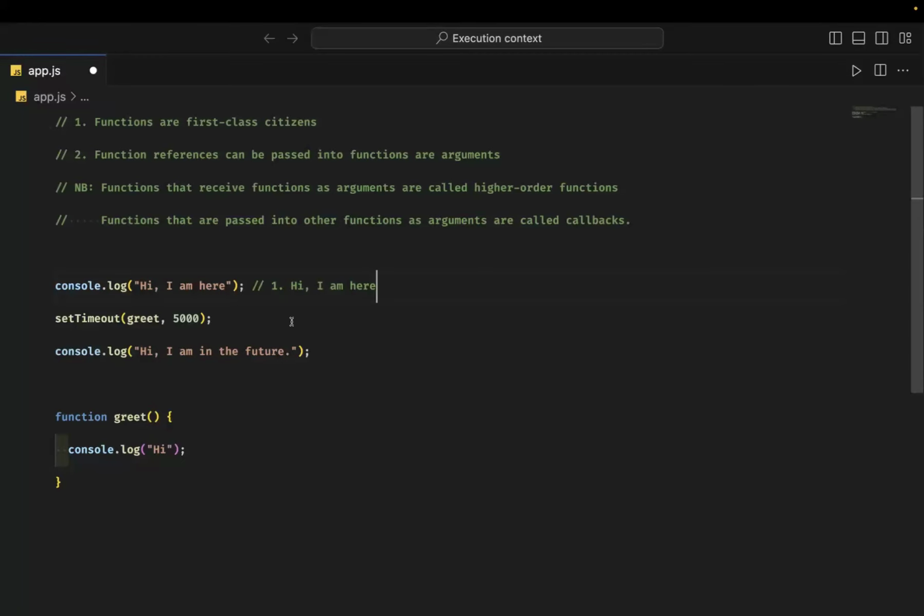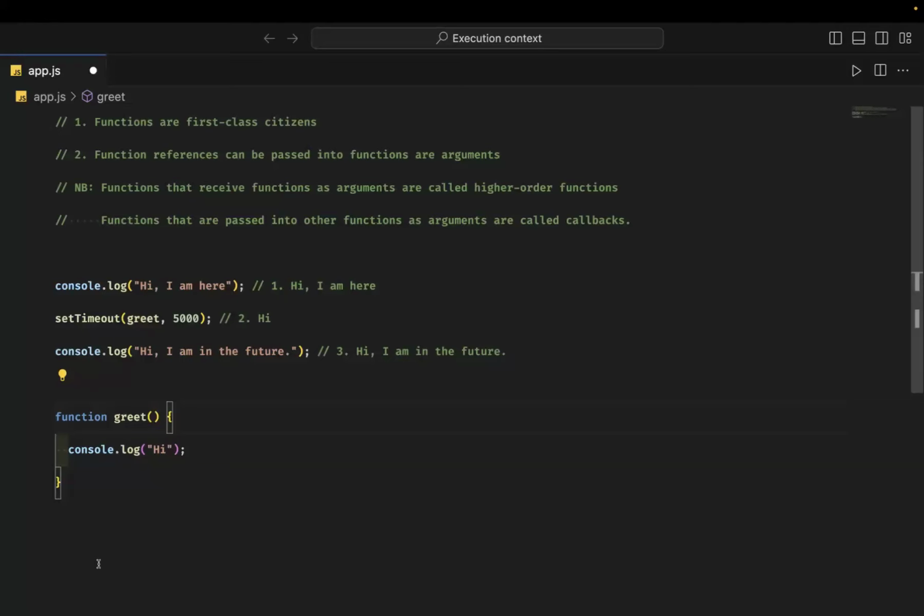Second, we have "Hi", which is this greet, because greet is being executed here. And third, we'll have this one here. This would be your answer when you are thinking about the fact that JavaScript runs from top to bottom.